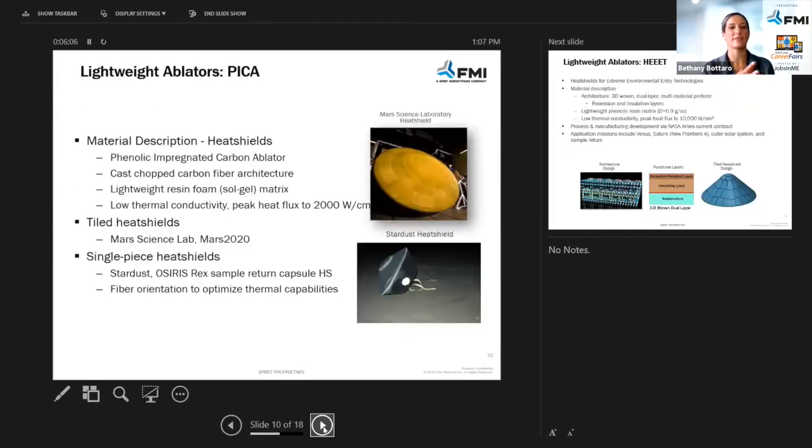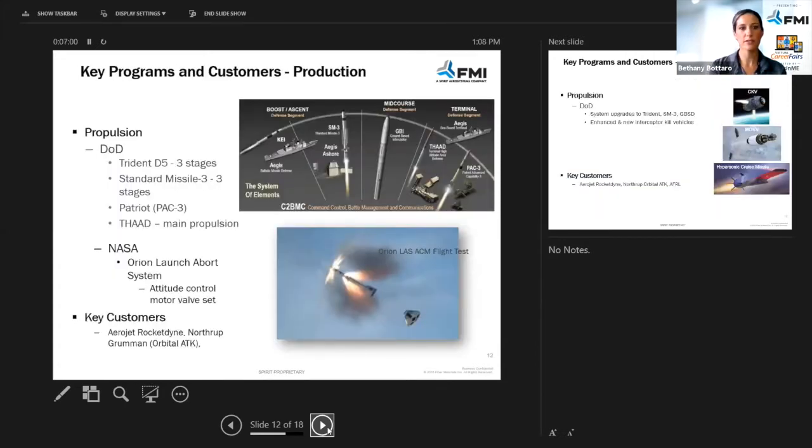We built the heat shield for the Mars rover, and we are building another one for the next mission. We actually have the most litter on Mars, which is kind of cool to say — literally not good, but still pretty cool. We are still designing and creating the heat shield for the next Mars rover mission. Mars 2020 will be launching in August and we have a heat shield launching with it, which was finished about a year ago — it'll truly be out of this world.